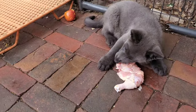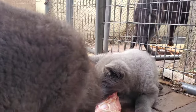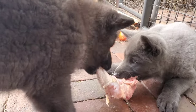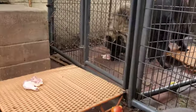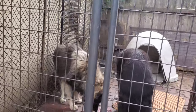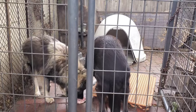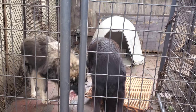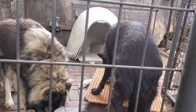Over here you see Baloo chewing on his first full chicken leg quarter. Started giving him full leg quarters now. You've got F3 Lycan Shepherd Toki on the left, and F2 Lycan Shepherd K-Bar on the right. They're eating both leg quarters and some fish. And my other dogs are inside eating as well.